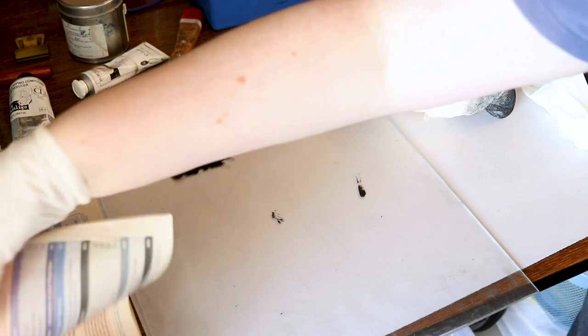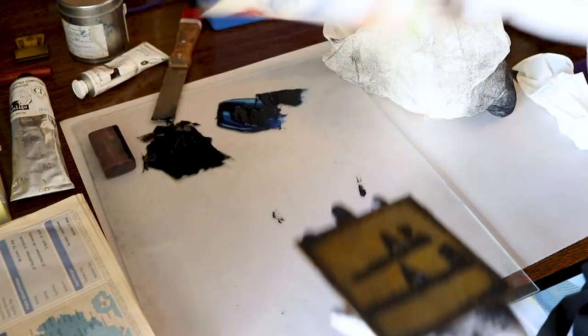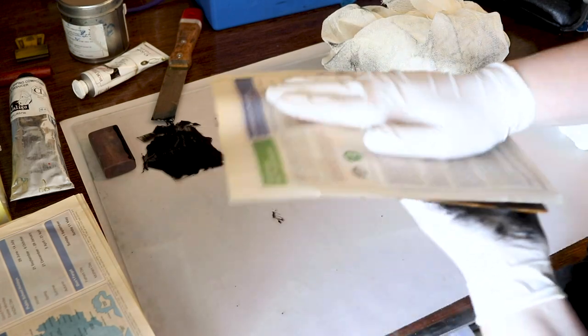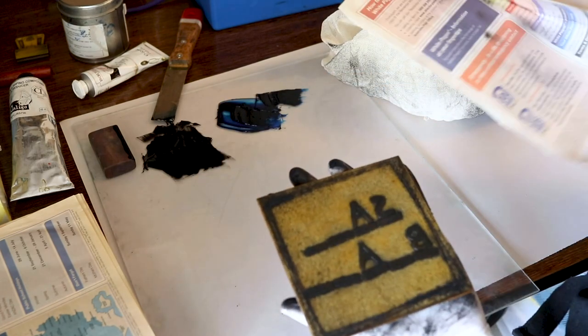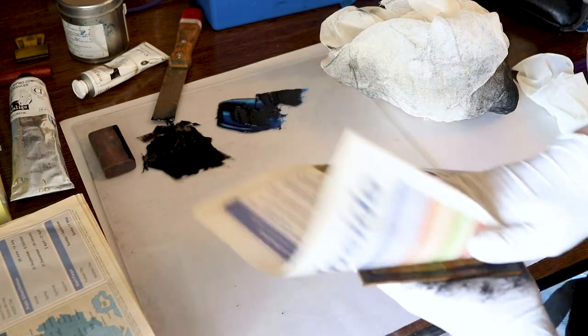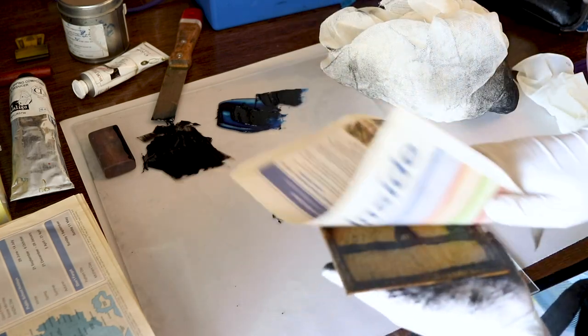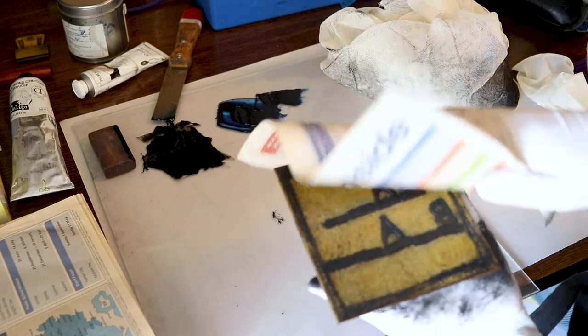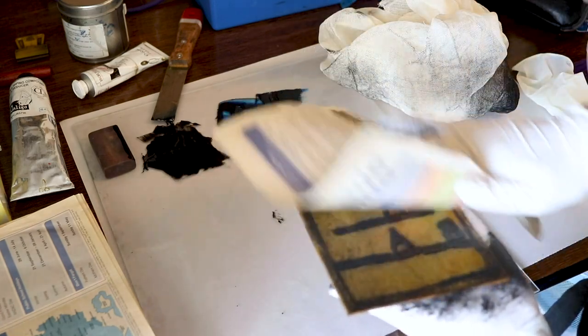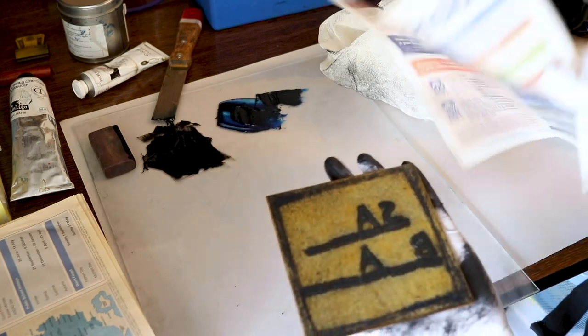When you've wiped enough with the tarlatan, you can take a sheet of old phone book or a piece of newspaper and wipe it against your plate with the flat of your hand to polish the surface of the plate without pulling ink from the indentations. I like to do all this while wearing latex rubber gloves to keep my hands clean, because ink wiping can be a really messy process.